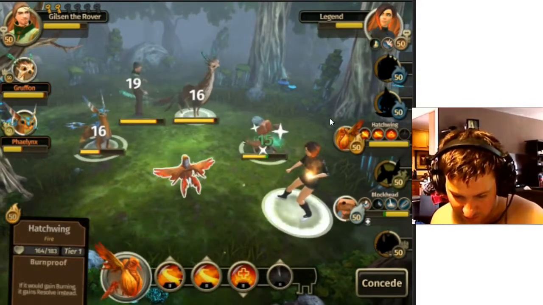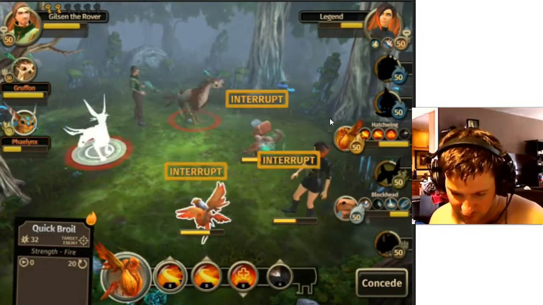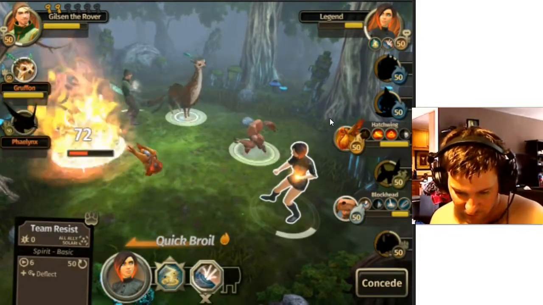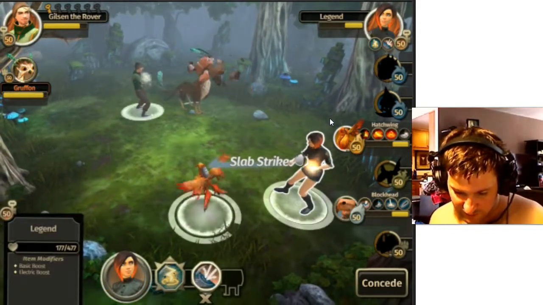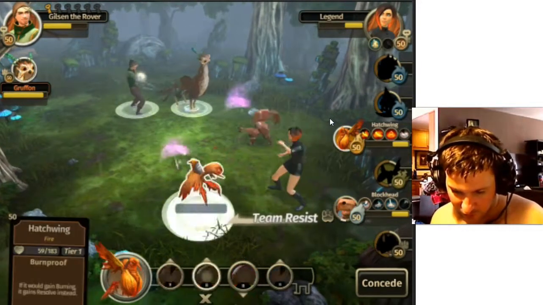So now we're throwing Dizzy on them. Hopefully, we can get some chance of Dizzy's off over there. They got a huge interrupt. Taking one down. I think we have this right here. Force Pulse. We're going to guard with our Blockhead.